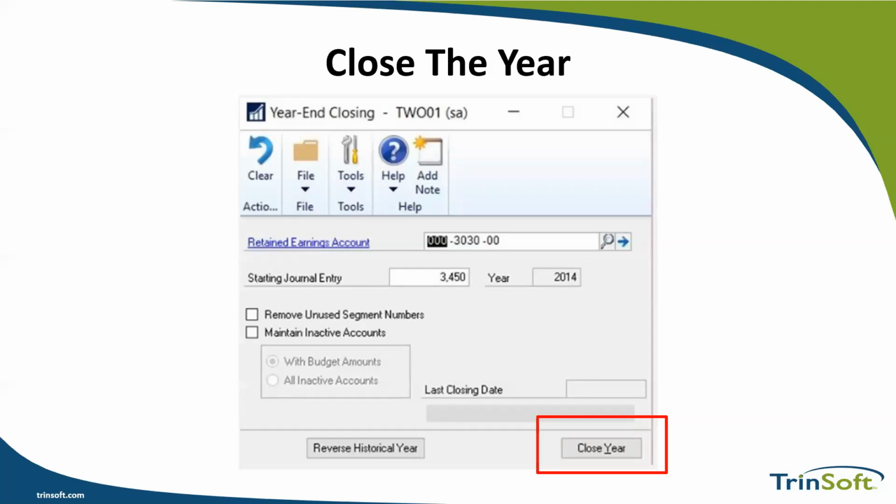So I would just encourage you, if something does happen where you think it's taking a while, A, just take a few minutes and let it run. B, reach out to our TrendSoft team and we'll be happy to provide support or give a recommendation. When the process is complete, print that report, save it, whatever you need to do there as well.